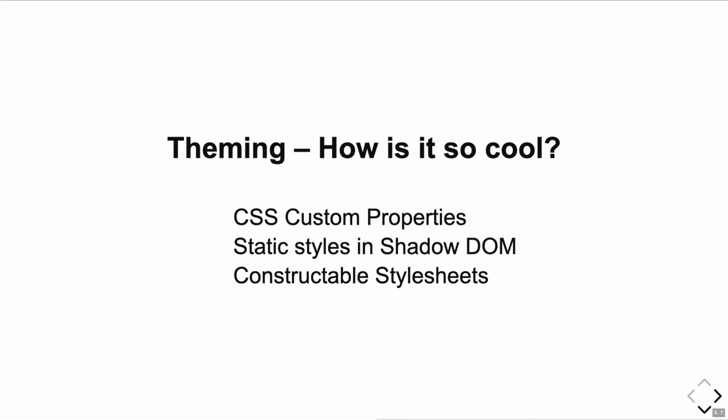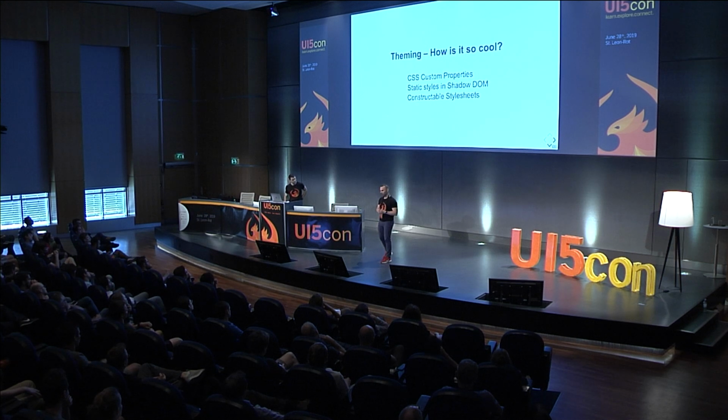In the beginning, we borrowed from UI5, and all of our theming is based on CSS custom properties, or CSS variables. So all of our markup for the controls, which is encapsulated in every shadow DOM, is completely static. We don't change anything when we change the theme. It's like a completely static page. You have 0 changes. Only one thing is changing. Now Ilhan will do the demo for it.